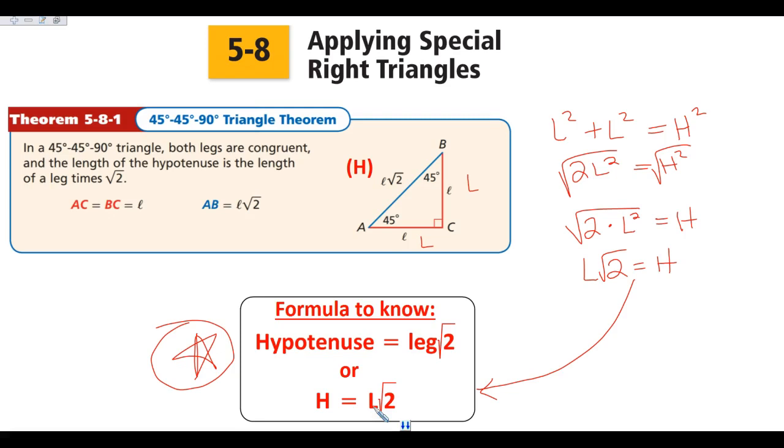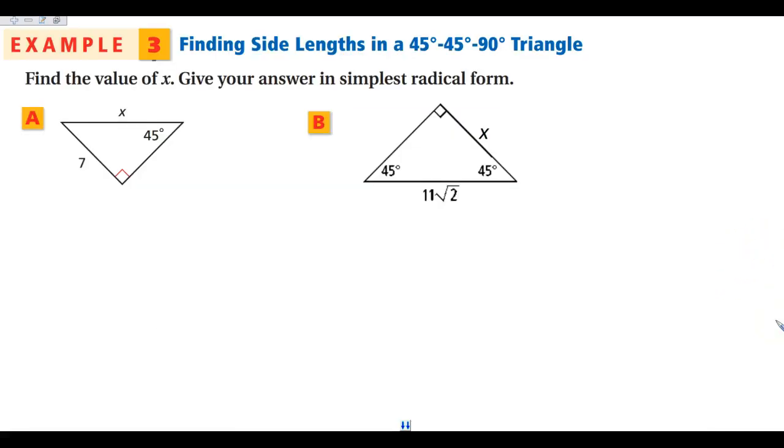All right, so let's take a look at some examples. The first thing that I want you to do with every single triangle that we're going to do in this chapter is label the triangle. I have two legs that are the same length and a hypotenuse. So number one, we're going to look and confirm what kind of triangle we have. Because in the first set we did with the Pythagorean theorem, we did not know any angle measures, but we knew two sides, so we could do the Pythagorean theorem.